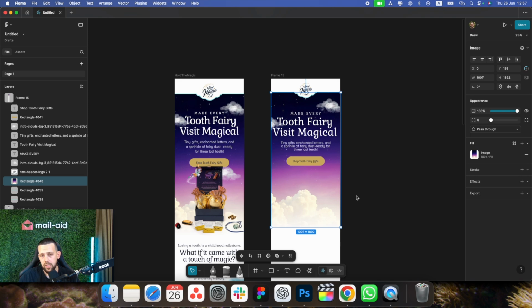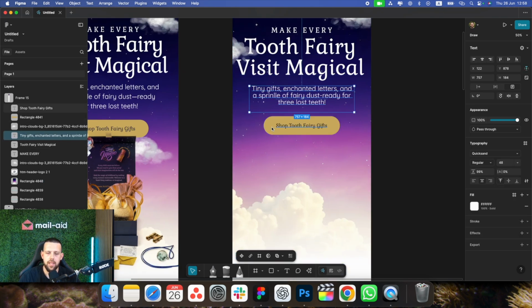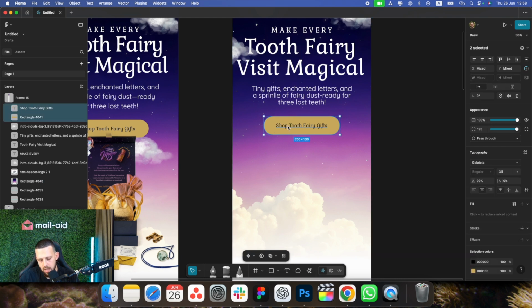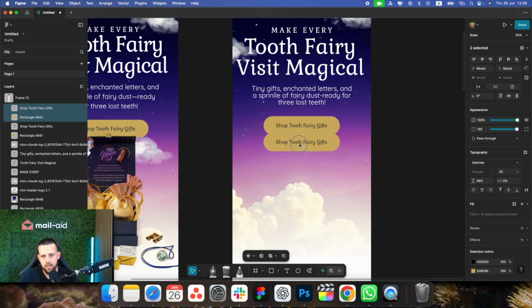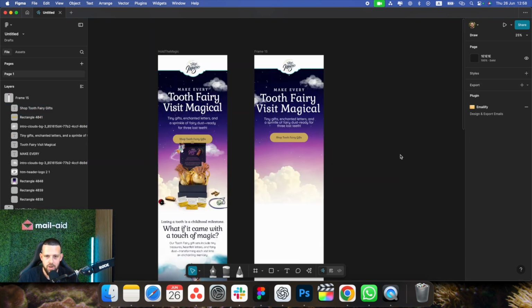And the good thing is once you have a text already designed here and a call to action, you can actually just select the elements holding shift. So we have two elements here. We have the button and we have the text, and then you can copy, paste, and reuse your elements, and you don't have to start from scratch every time.